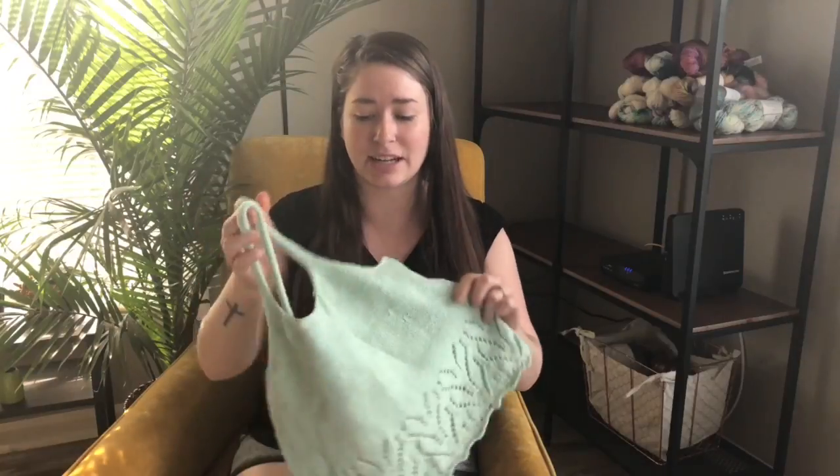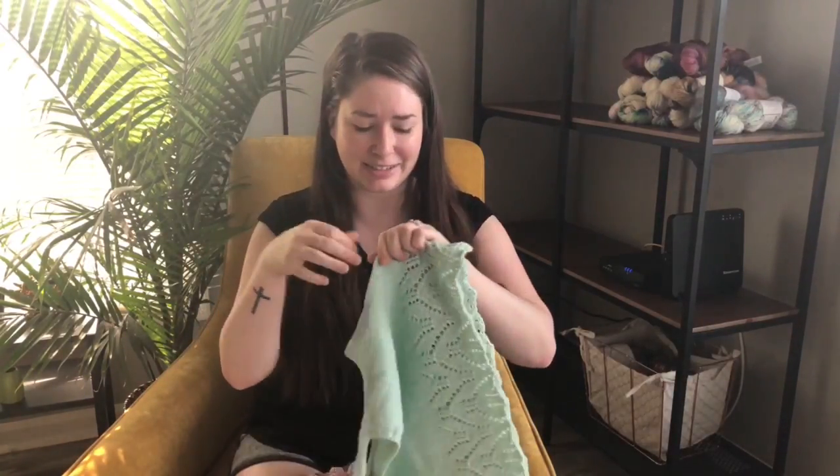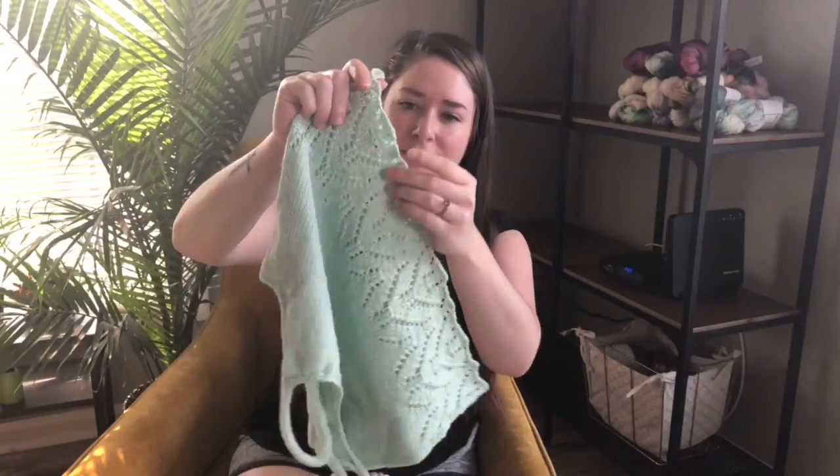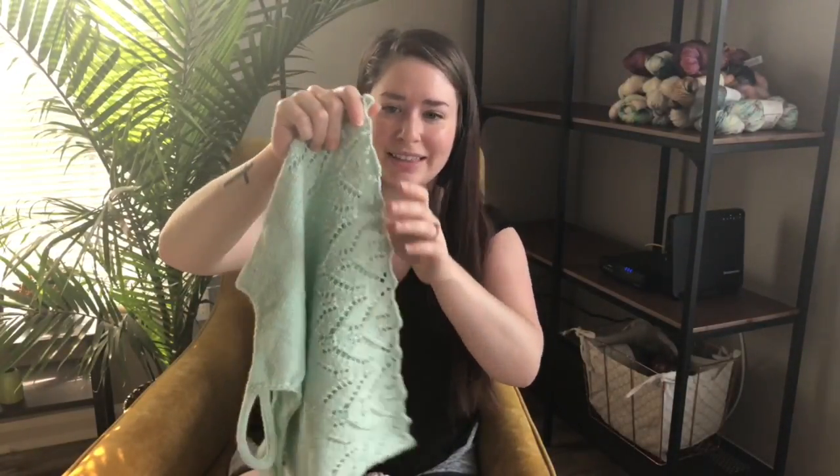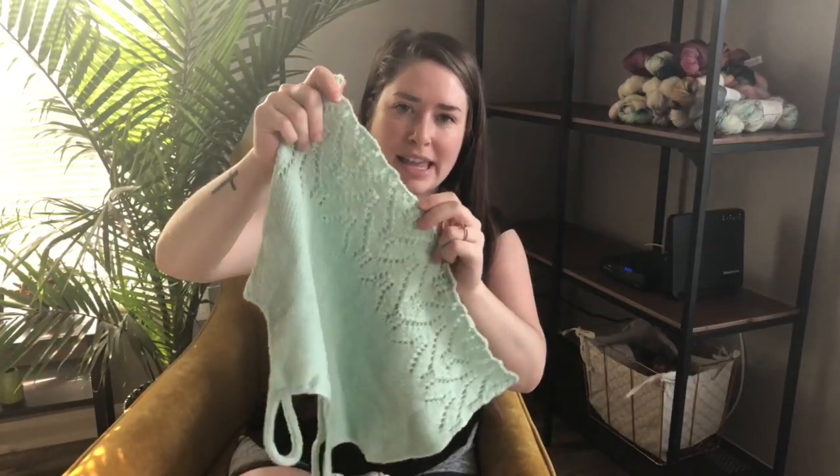And it just sits really nicely. It fits really nicely. I think it's gonna be really cute with a really long skirt or high-waisted shorts or anything like that, really. The color is just gorgeous. I can't resist. Here's another look at the lace. It does have a slightly scalloped edge. It's kind of hard to show when I'm just holding it like this, but whenever it's draping and laying, you can see the nice little scallop on the edge that the lace creates.